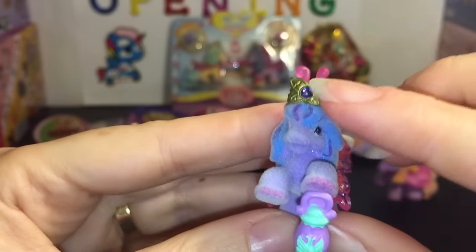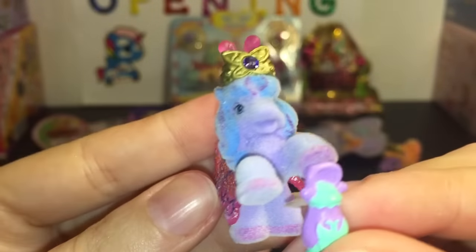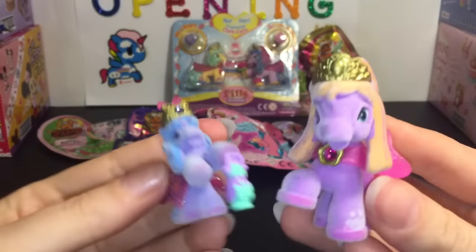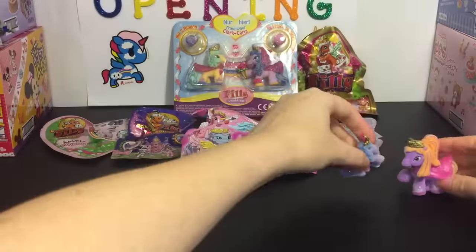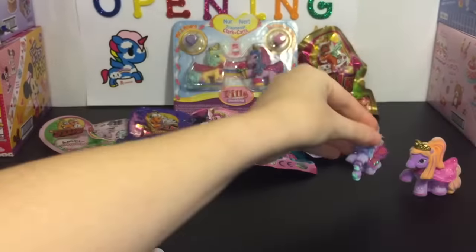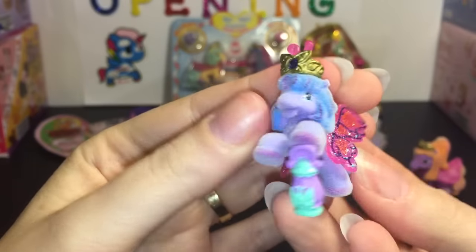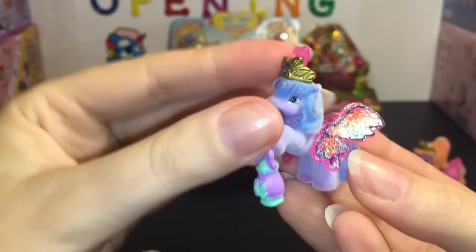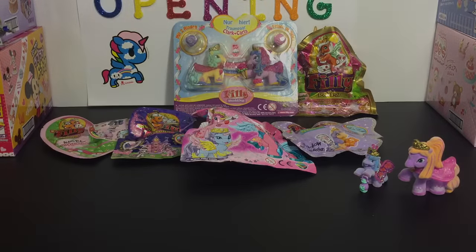I love the baby versions of them too. They're equally detailed. They still have the little gemstone and everything, but just in a small little baby Philly form. So you can see the size comparison between the adult ones and the baby ones. Really cute. And I really like Puzzle — she's cute. I did get a magazine and even though it's in German, it has like a little comic and I can follow the pictures and Puzzle just seems really, really cute.